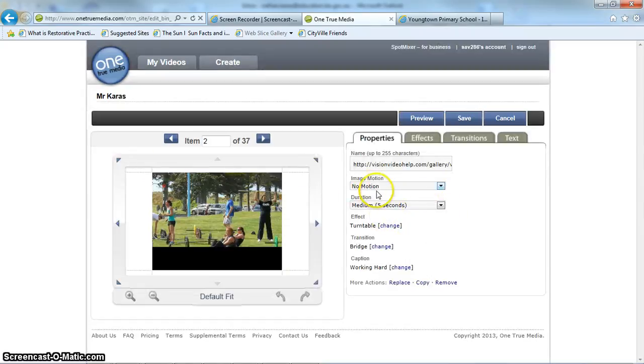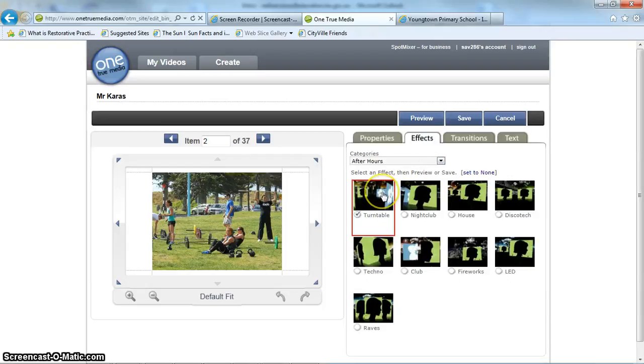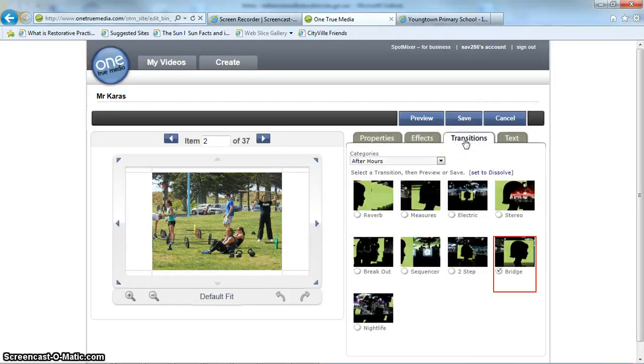So image has got no motion. Let's have a look at the effects. Turnable. Yeah, I don't like that anymore. I might go for the fireworks. And then from the transitions, what I might do is transitions was on the breakout. Okay, so I'm just going to save that now.